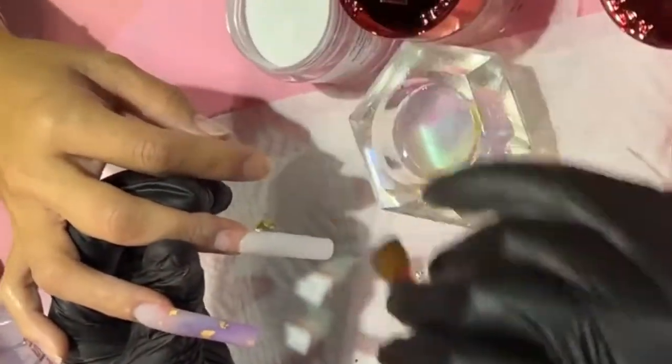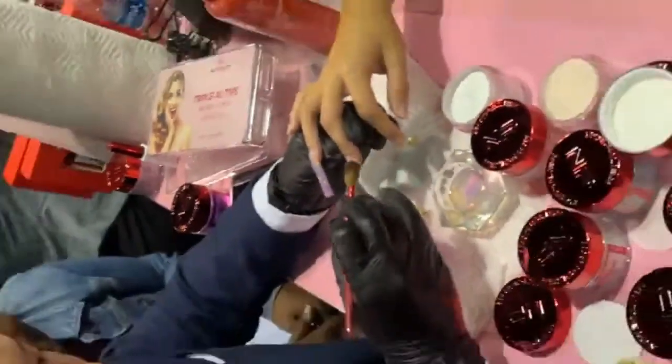This part here, cut it down. Because we need the cover to cover. If this is high, guess what? You gotta use a lot more powder to build that loose down right here.